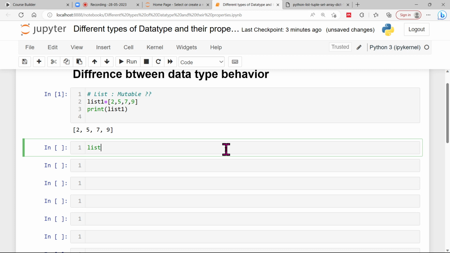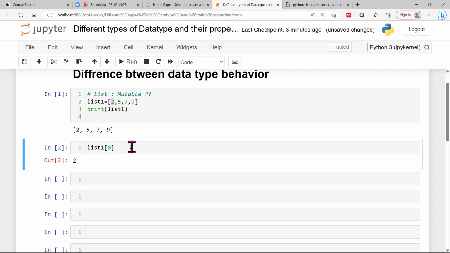Suppose I'm going to access list1 using index 2. What is the 2 here? It is the index number of the third value. If you access list1[0], you are accessing the first element, that is 2. If you write list1[1], you are fetching the second element.